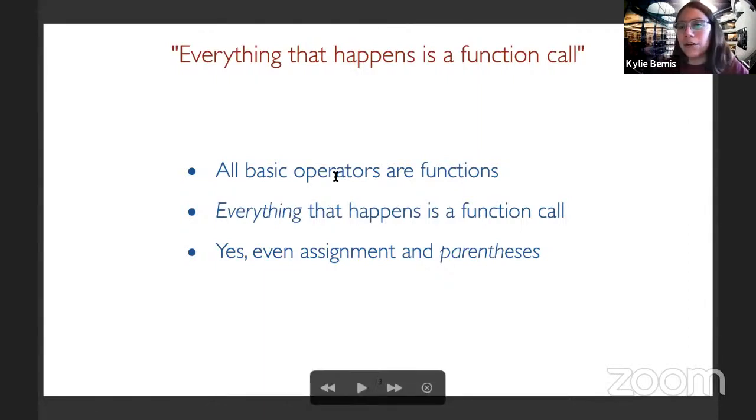All of these are different function calls. In many languages, there's a distinction between functions and more primitive operations. So assignment in many languages is not a function. But in R, everything that happens is implemented as a function. That includes things like assignment and even parentheses.